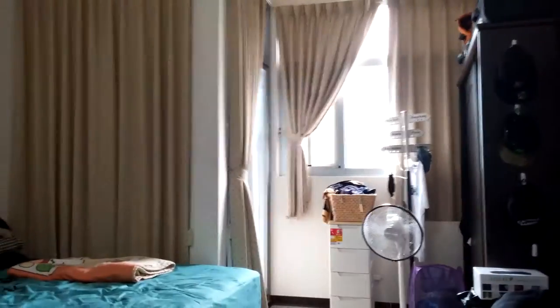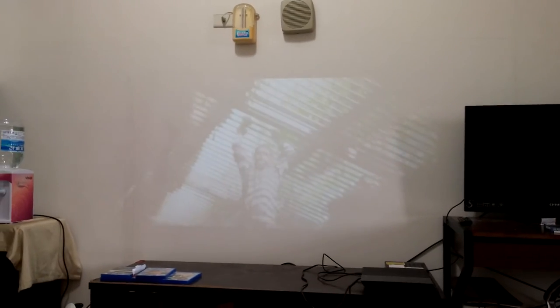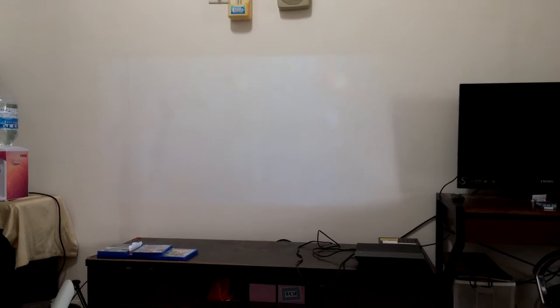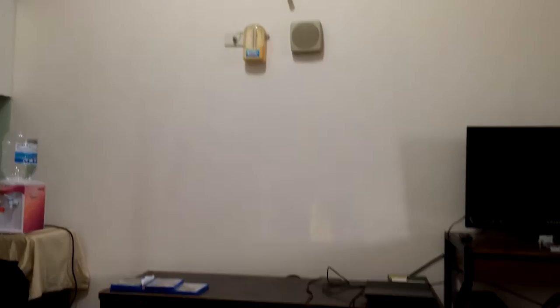Right now, it's daytime. You can see the sunlight comes in, and I also have the lights on right above it. And then, as you can see, it's not very good when it's very bright inside. Well, obviously, it's not that kind of a projector. But before we talk about that, it has a speaker right there, a tiny speaker. You can hear, but it doesn't sound good. So I do recommend you to get a set of speakers or something like that, just as long as it's as good as a television speaker or something like that.